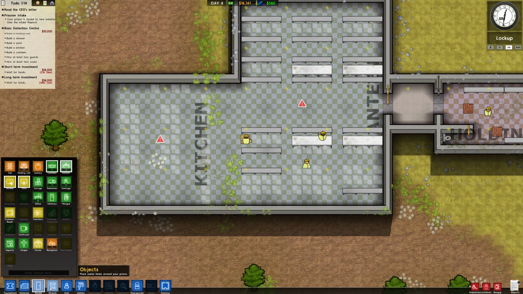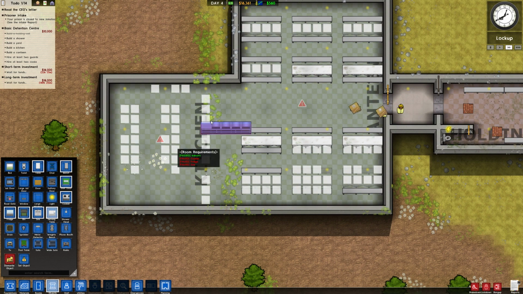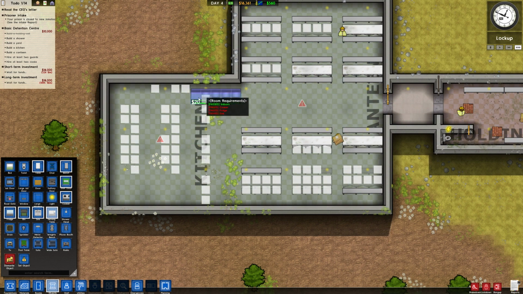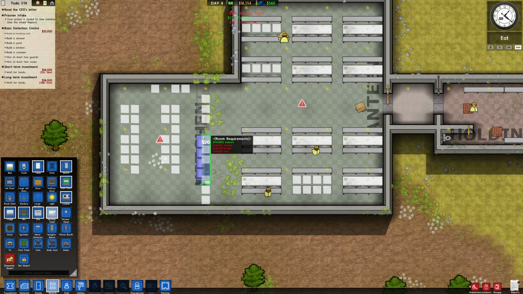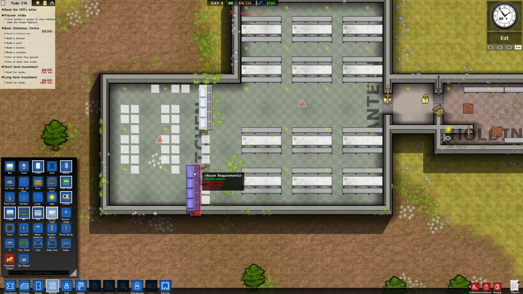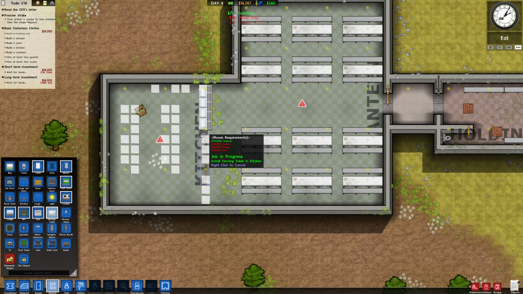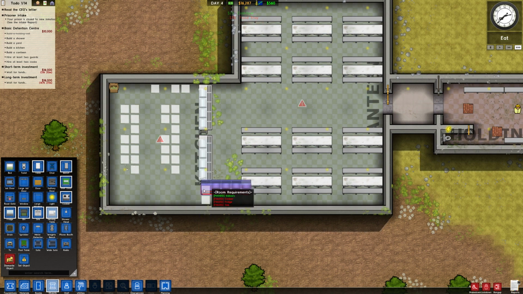I don't know if these serving tables need to be... Like, I don't know really which side they need to be on. But we'll go ahead and... The heck, those things are a lot bigger than I thought they were. Oh well. We can even do like this. Oh, maybe we can't. All right.